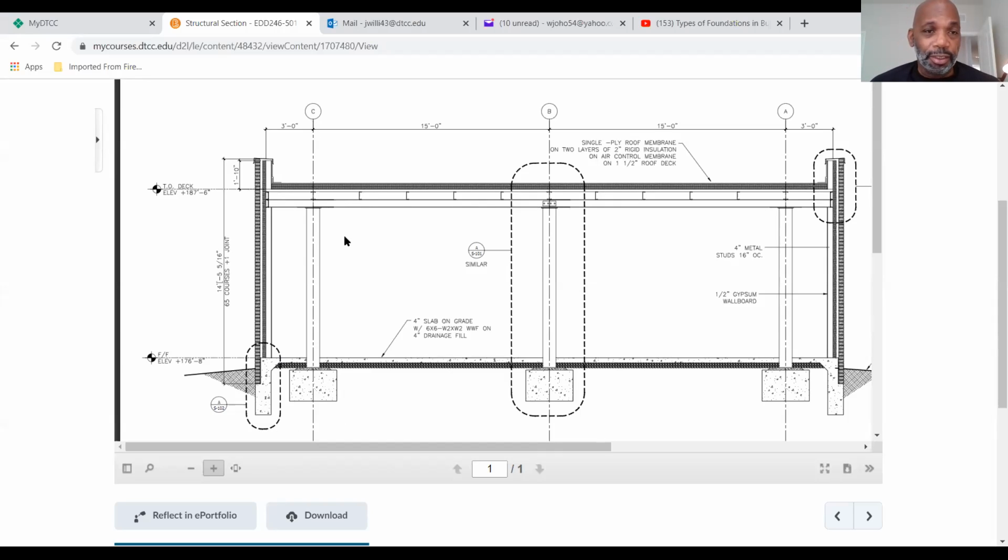So actually this is section B, pardon me, that you created when you drew the framing plan, and the mirror image of section B.